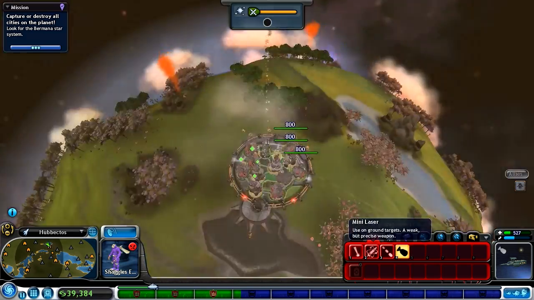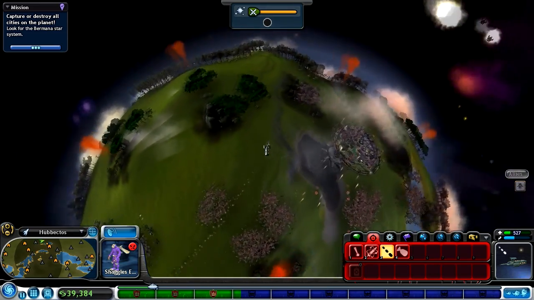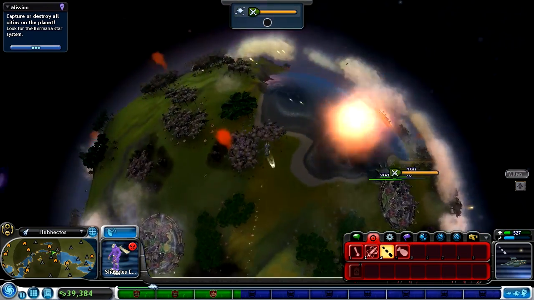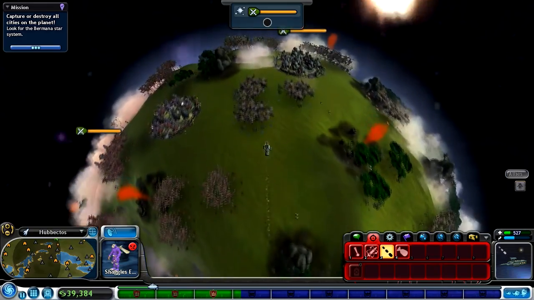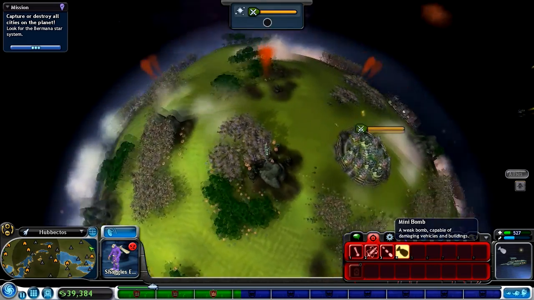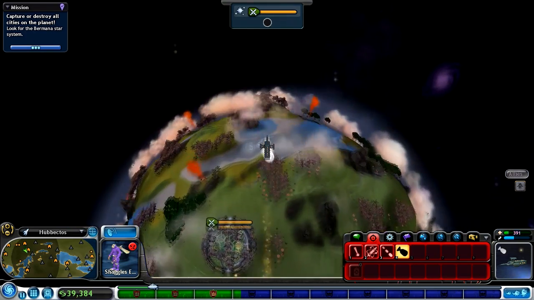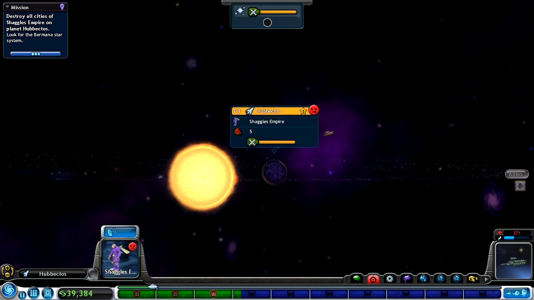Okay, there's another one of these buggers. Okay. These guys are strong. I have to admit, they're well versed in the art of combat. Just trying to do enough damage to these guys to take them out. Okay, we're low on health. We're getting out of here. Get away.